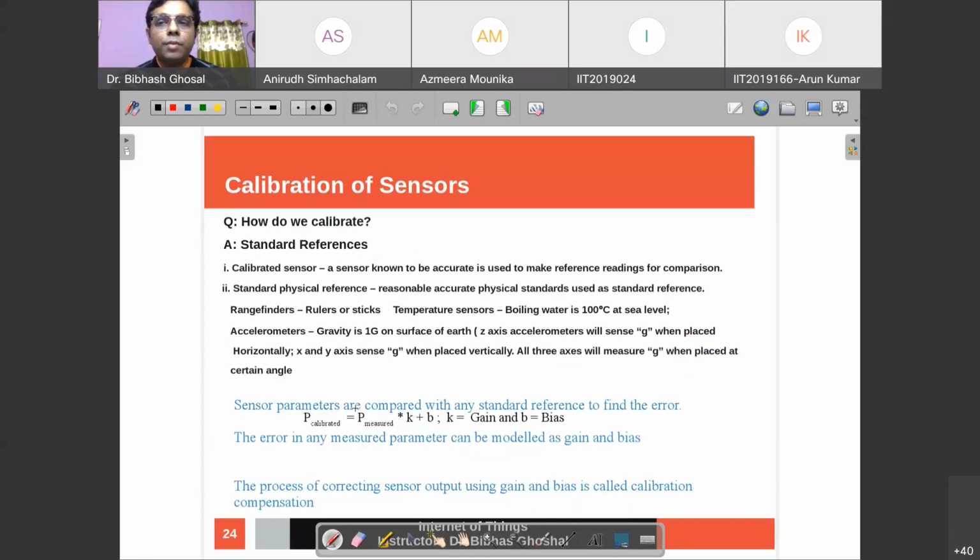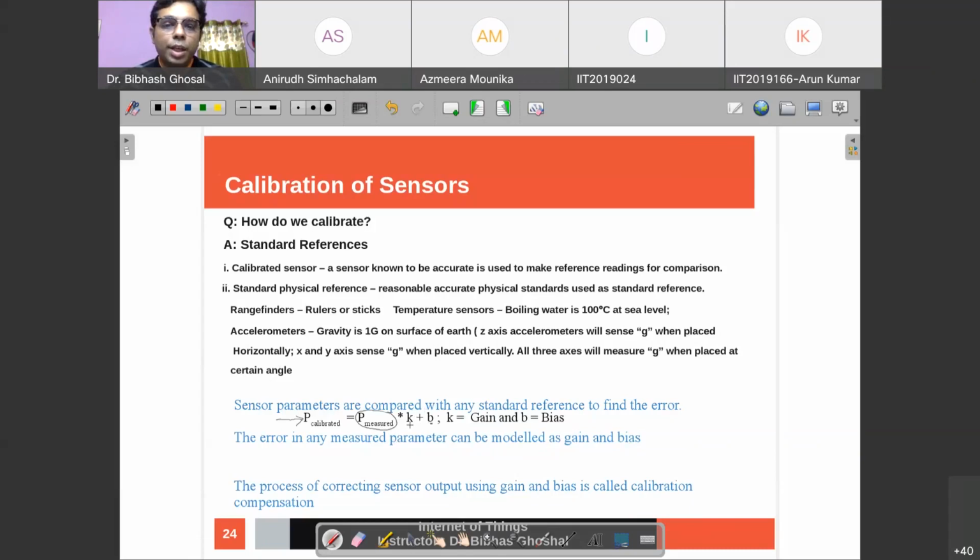So for that, you need to have some reference. You find out what the reference value or the golden value is, find out what value is delivered or provided by the sensor, and accordingly we make some additions or subtractions from the value generated by the sensor. And we have a formula for providing that. So the result that we have is called, let's say, the calibrated result. This is the one that is measured by the sensor. And these are the two factors that are used for adjustment.